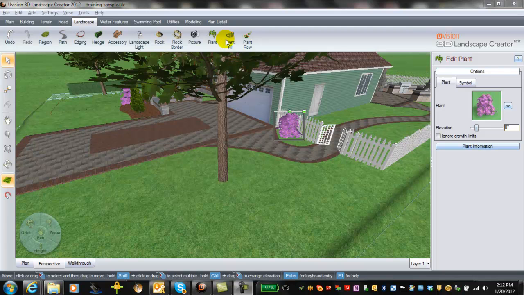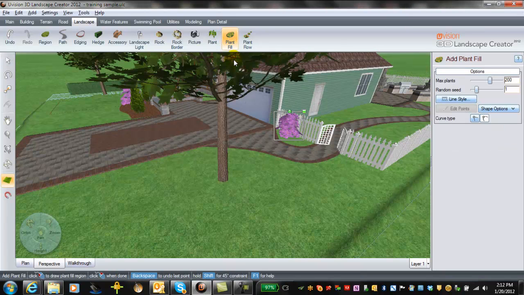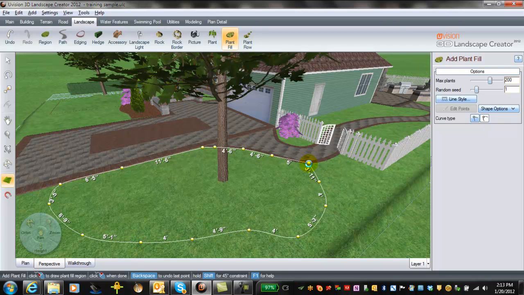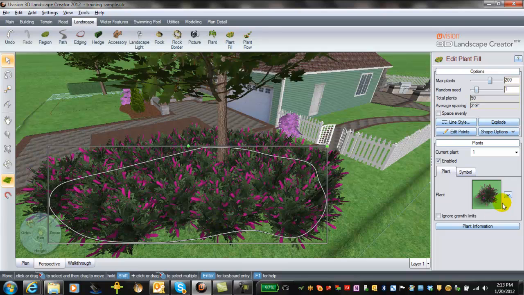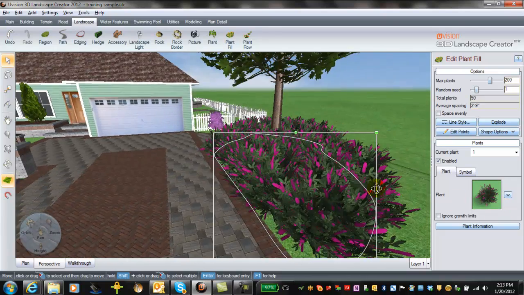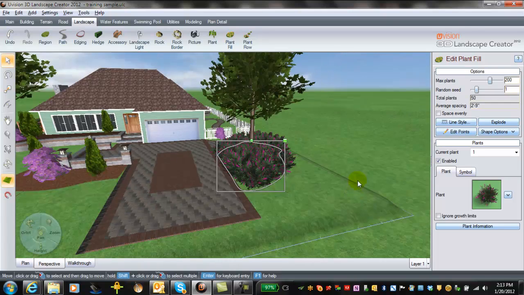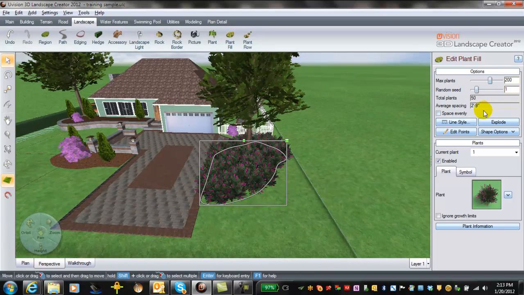The plant fill tool here is also very useful and can save a lot of time. For example, if you wanted to fill this area with a grouping of shrubs, you would simply mark out the perimeter where you want the planting to go and join it up, and automatically it's defaulted to some butterfly bushes, but you could certainly change that up, and you can also change the number of plants that are in.